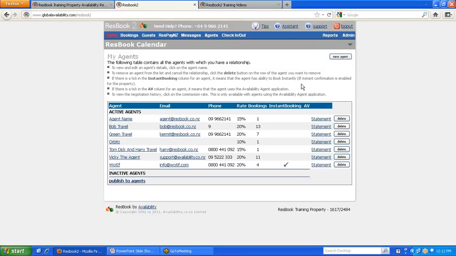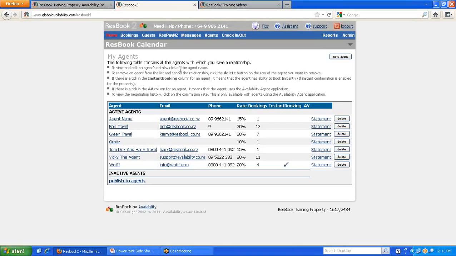Now agents that have ResAgent, it's free for them by the way, are able to look at some brief information about your property as per your ResBook settings.